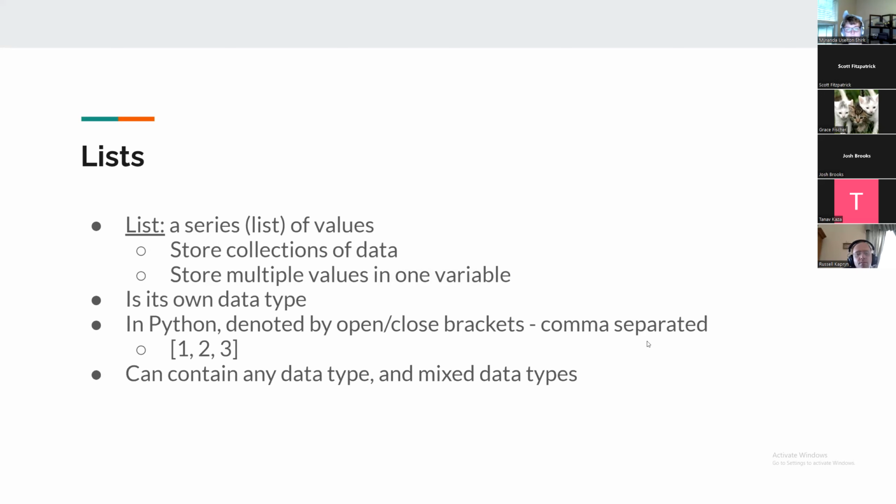Lists can contain any data type. They can contain numbers like ints and floats. They can contain strings. They can contain booleans, and also mixed data types. So you can have a list that has an int, also a string, and a boolean. You can mix it up in any way. So lists are pretty much just a way to group together data. And they are ordered. So the list of 1, 2, 3 is different from 3, 2, 1, just because they're in a different order.